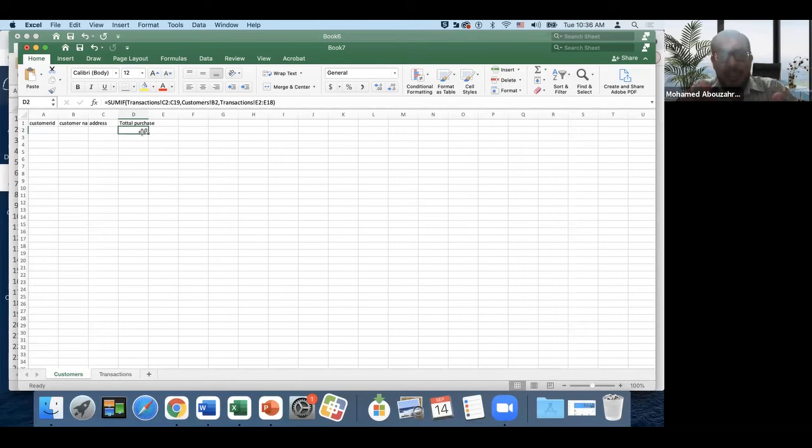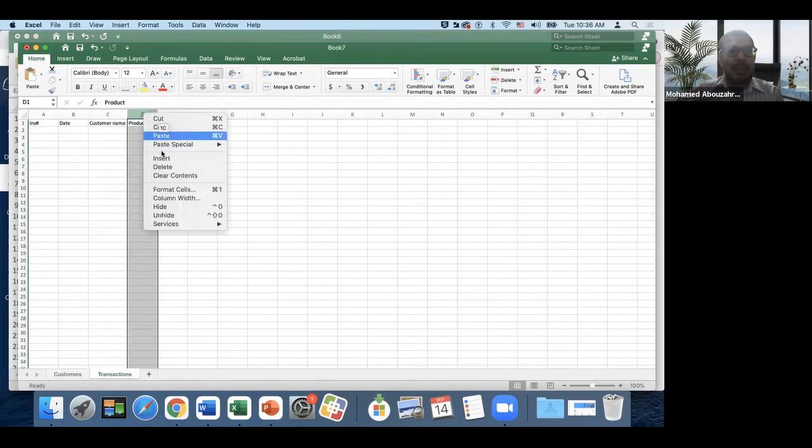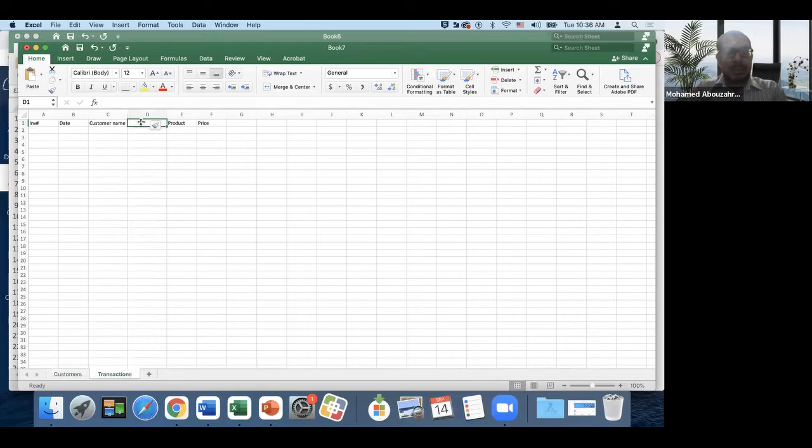So using the summary IF functions, like SUMIF, AVERAGEIF, and COUNTIF, you can easily combine different sheets together. Same thing for employees. If you have an employees table and the transactions has another column for employees who sold this product, then you can also have a summary for the sales made by one employee.